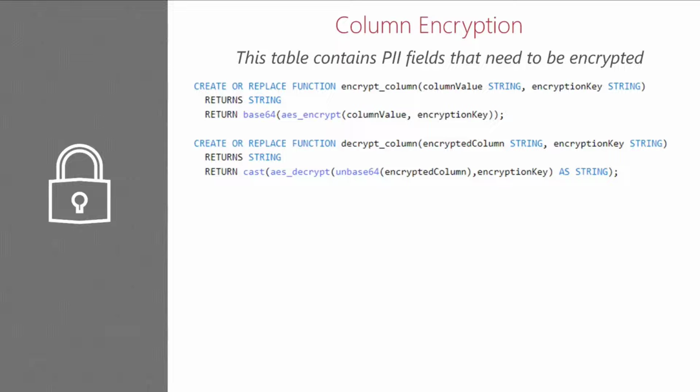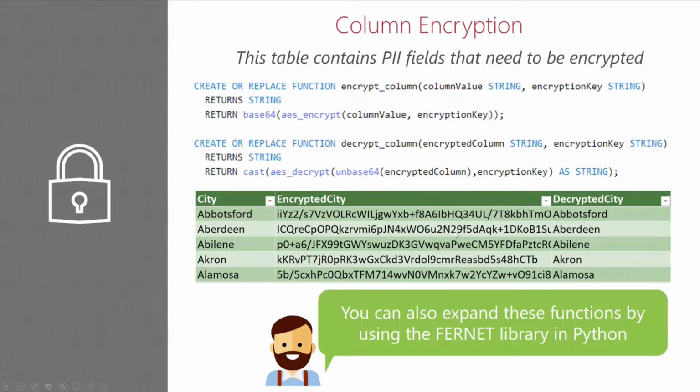Databricks comes with a default encryption library, which is the AES encryption. And here in this particular slide, I've created an encrypt column function, and also then a decrypt column, which uses an encryption key to be able to apply that to a column. This table in this slide here is obviously not as you would use it, but just to represent how it starts with the city, and then I'm applying the encryption function to the second column, encrypted city, and then I'm decrypting it with the same encryption key, and that encryption key could be stored in your key vault, for example, or it could be generated for specific entities.